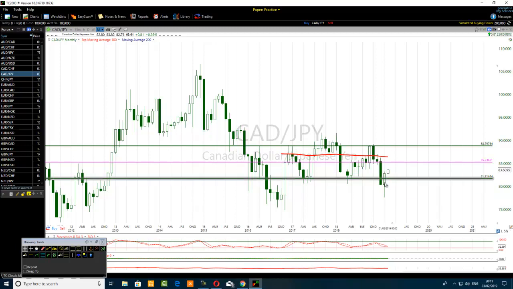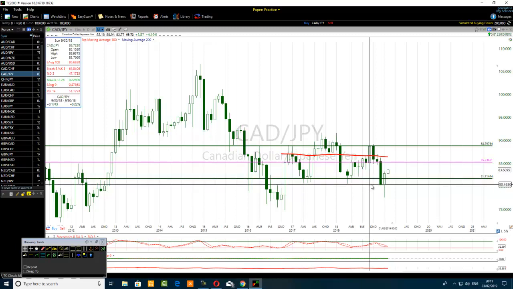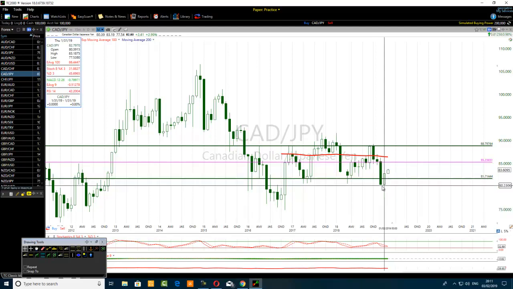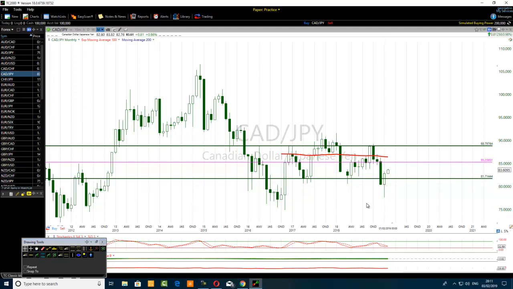A candlestick bar with a long tail piercing through a key level. That key level is a little bit below here, but just take it for me that it is 81714. That's the long tail. It looks like this currency pair is behaving like the Australian dollar, Japanese yen. You see again, long tail, piercing through that key level 81714. Long tail, long tail.